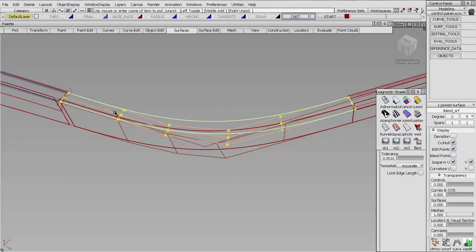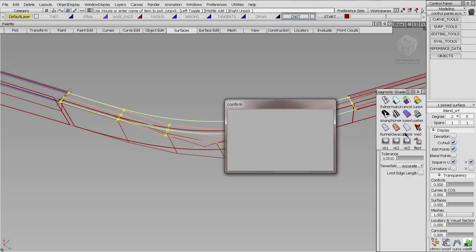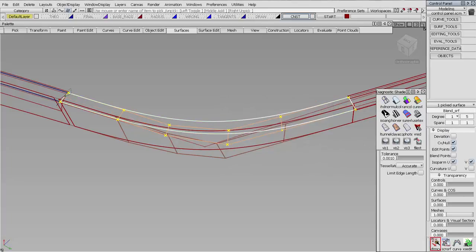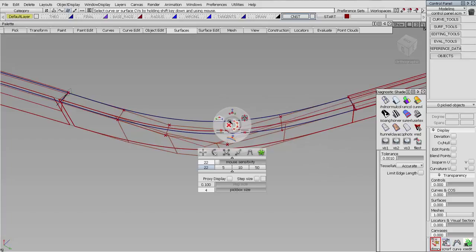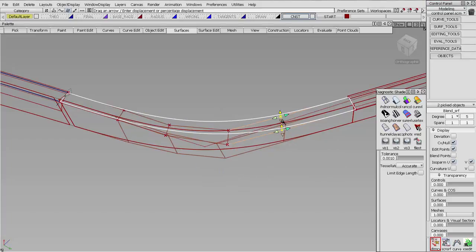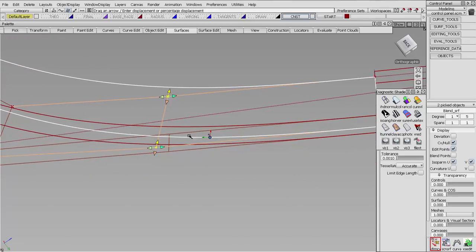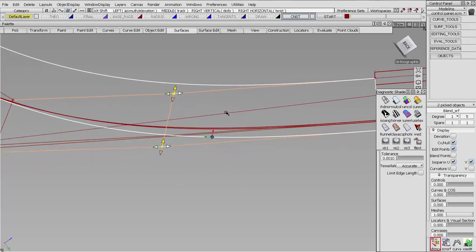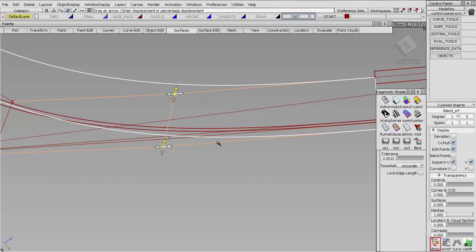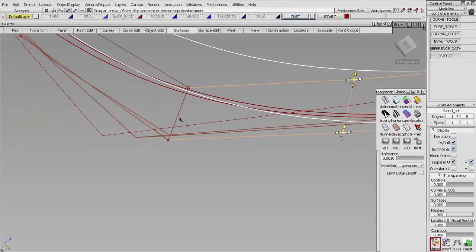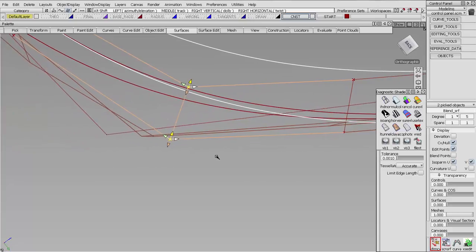Now, I'd like this to be degree 1 in this direction, so I'm just going to set that to 1. Okay, and then I'm going to use my X-Form control tools, slide, and I'm just going to, remember, we're doing this approximate, right? We just want this to look like it's got about the same hole structure across here, right?